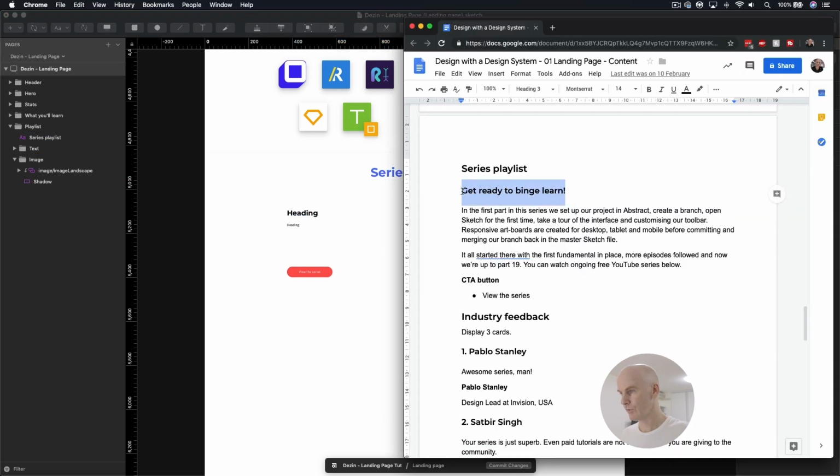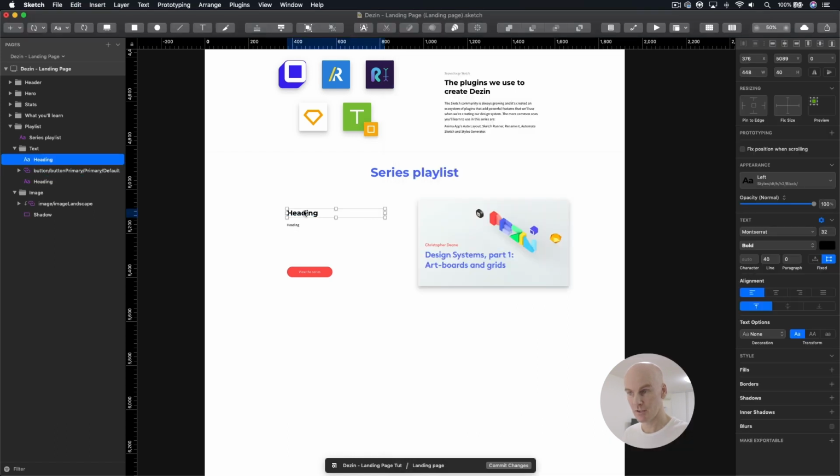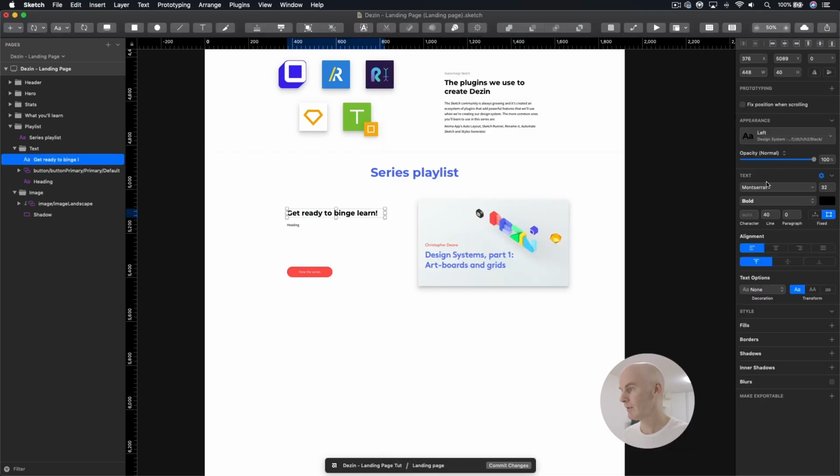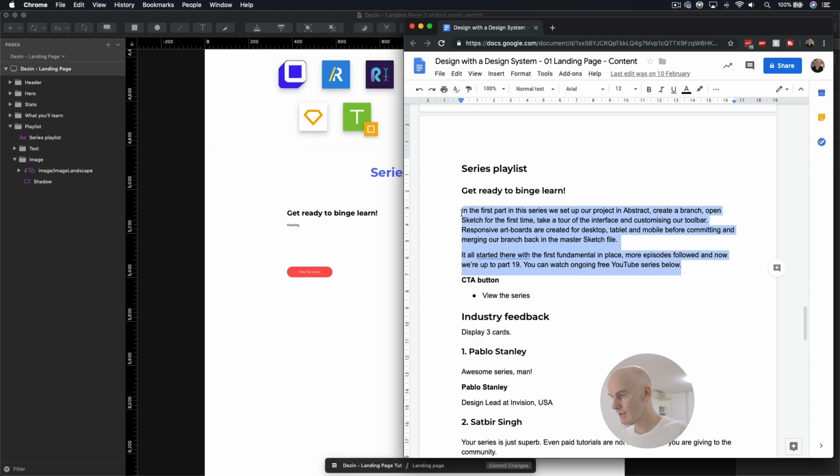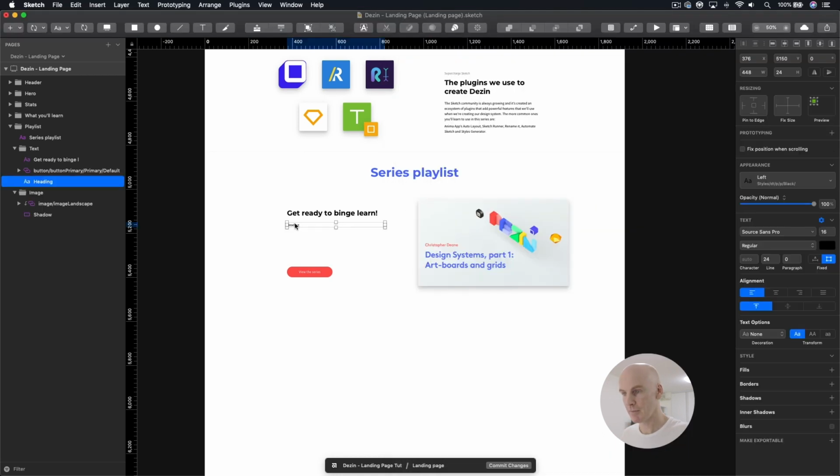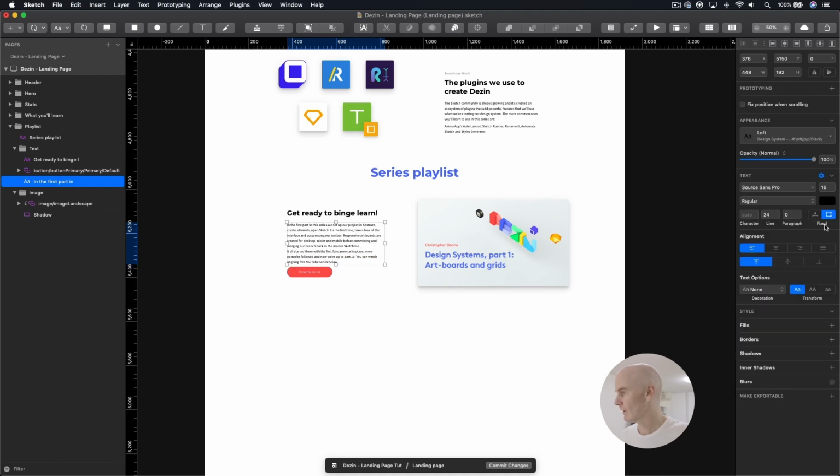Okay, let's get ready to binge learn, if you could call it that. Let's grab all this text, copy that, paste it in here. Remember, we had to put in 8 there for it to work.